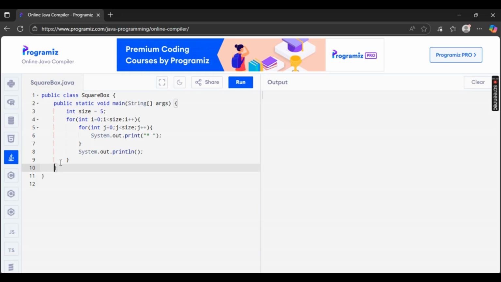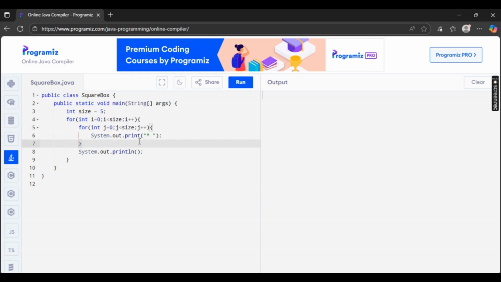So what we have done is, we just print stars, or asterisks, as square shapes in this program. We have an integer that we have named size, set to 5, and for it we have used a for loop, and inside we also have a nested loop, with i being the main loop and j being the nested one. So we just simply increase our size until i is smaller than size or j is smaller than size. So once that is done, we just simply print it out, and that's it.